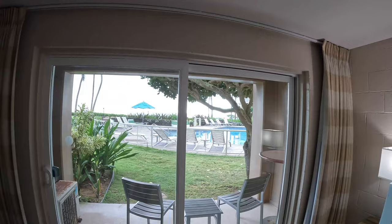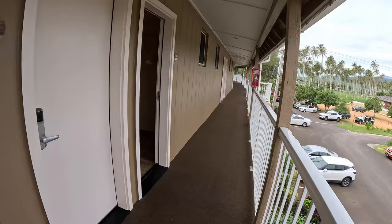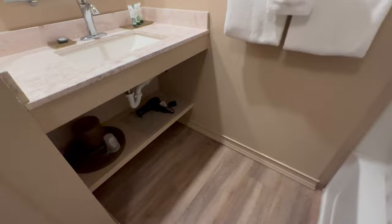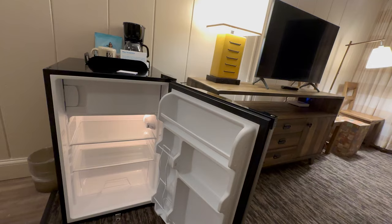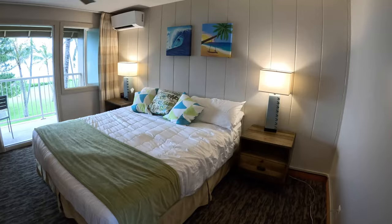The room is nice, but as you can see, there's almost no privacy if there's people at the pool, and it gets a bit noisy. Fortunately, the front desk changed our room to the third floor after the first night. The bathroom ventilation is also higher. We were much more satisfied with our new room. There's much more privacy and we even have our own private balcony with the view of the ocean and courtyard.